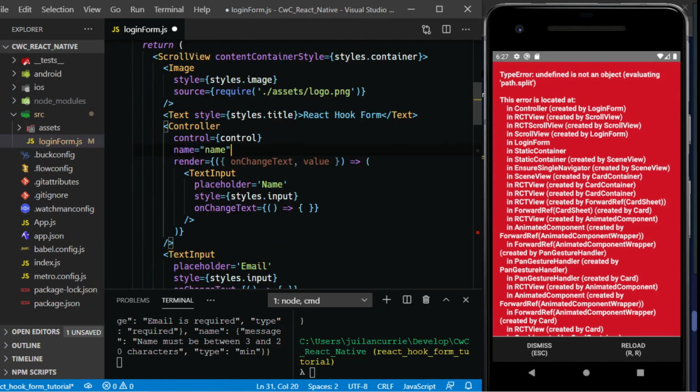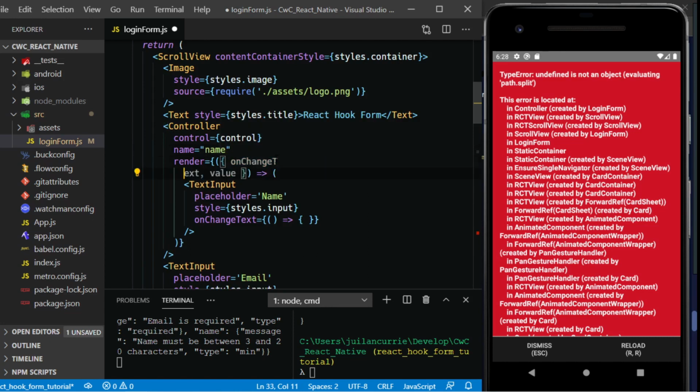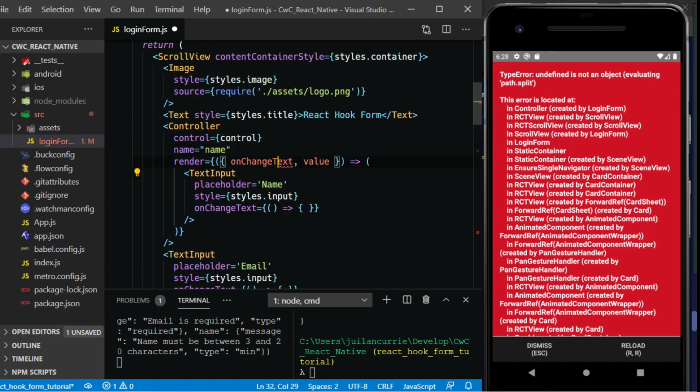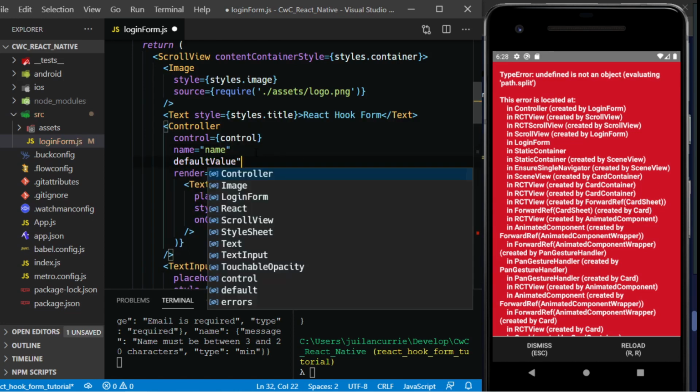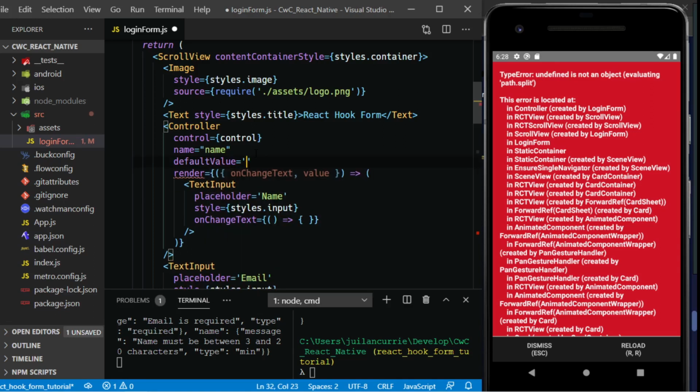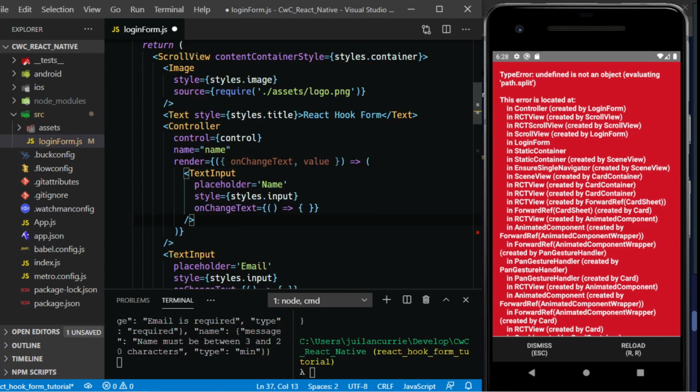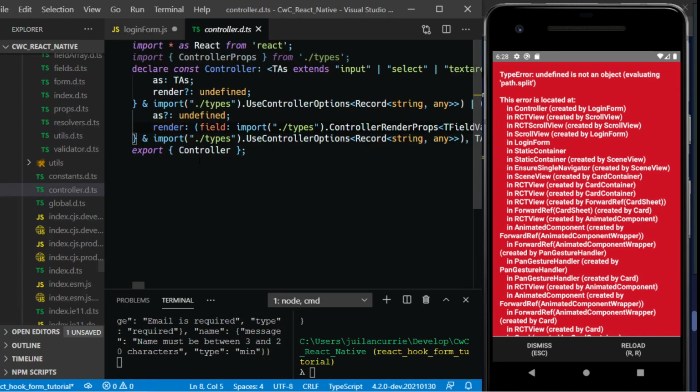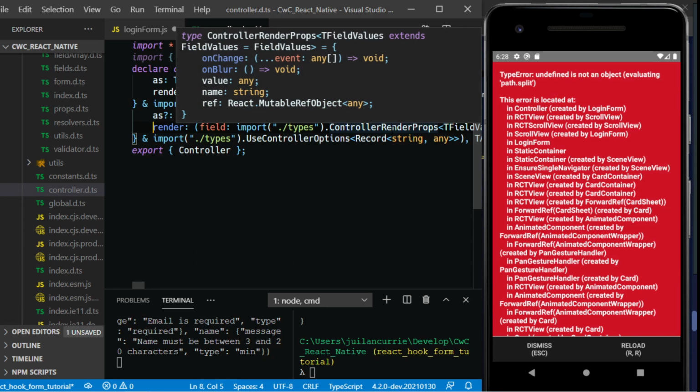And you can also add a default value here too. I don't think you need to if you add it up top, but you can say default value equals empty string. Let's try it without it. I don't think you need to add that. Okay, so now we have our onChange, text and value. If you want to see what all is available to you here, let's click inside of here, and then I think you want to hover over control render props. And you can see we have onChange, onBlur, value, name, and ref. So we only care about the onChange and value for now.